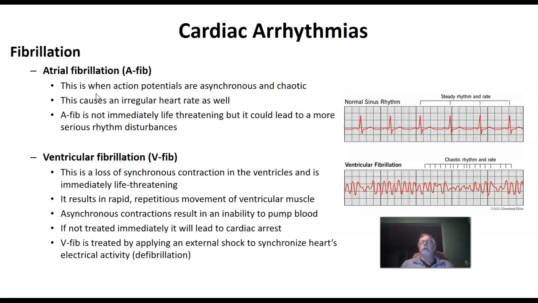Now, fibrillation can happen and does happen separately in either the atria or the ventricles. So there are two types of fibrillation: atrial fibrillation, or AFib, and ventricular fibrillation, or VFib. In atrial fibrillation, the loss of synchrony of contraction results in the inability of the atria to effectively push blood down into the ventricles. Now, this is not immediately life-threatening because the ventricles fill anyway due to gravity, and the contraction of the atria, while completing the process, is not critical for the overall filling of the ventricles. While not life-threatening, it should be checked by a physician because it can lead to more serious complications later, if not treated.